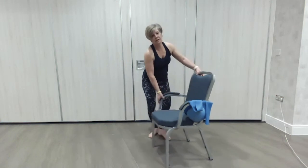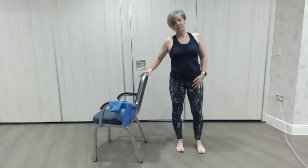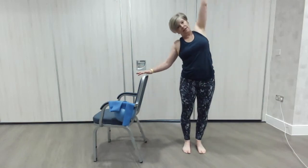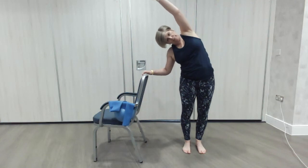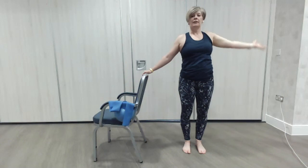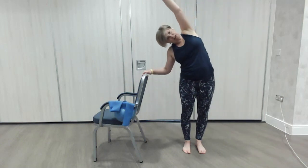We just got one last stretch. We're going to come around to the back of the chair, stand beside it. I'm going to take the arm up nice and high, and we're going to use the knee onto the chair to feel that big stretch from our fingers all the way down to our hips. Coming up. Let's do that one more time this side. Here we go, over we go. Stretch. Trying to stay long as always.